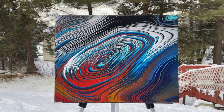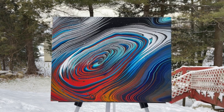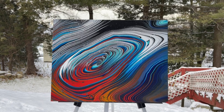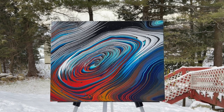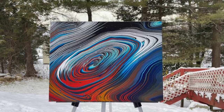All right, here's the dried result. Wow, did this dry just stunningly. Look at the lines I got through this. The black up there at the top, the middle, it just came out so good. I absolutely love this. I'll start up here in the top left-hand side.